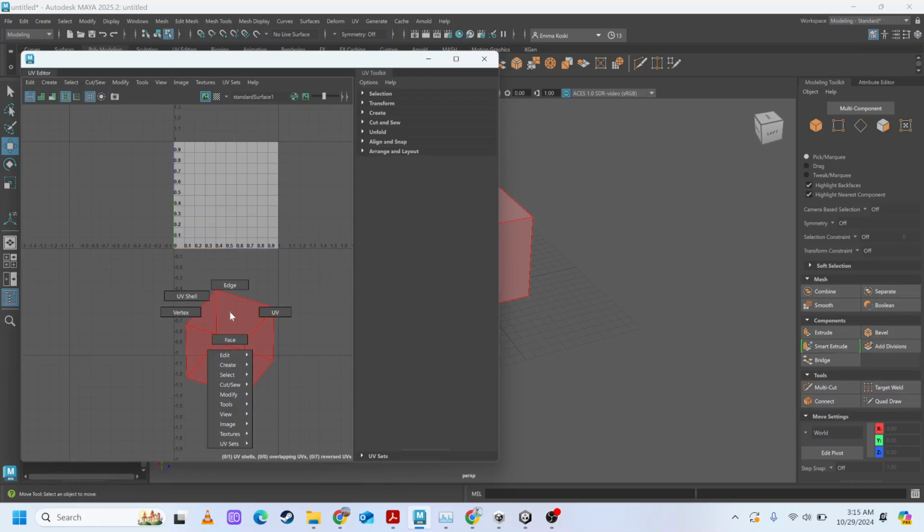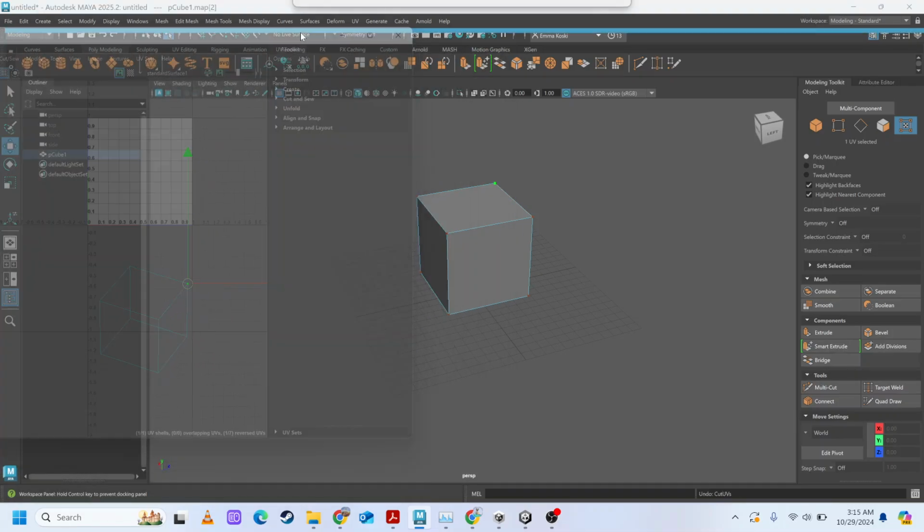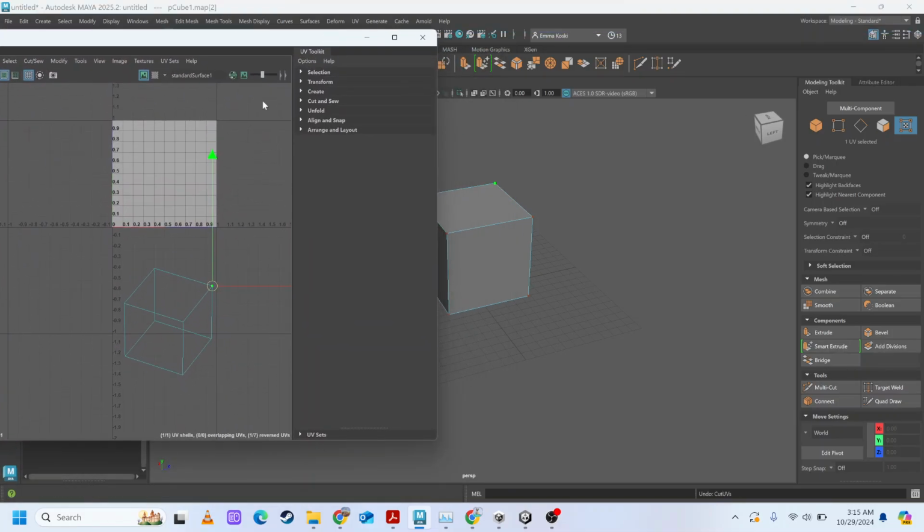Don't want to do that, so let's just select the UVs. Okay, you can select individual vertices and cut those. So these are UV vertices. As you can see, that cut all of the edges connected to that UV vertex. Again, we're not affecting the actual geometry of our object at all. We're just affecting the UV shell.